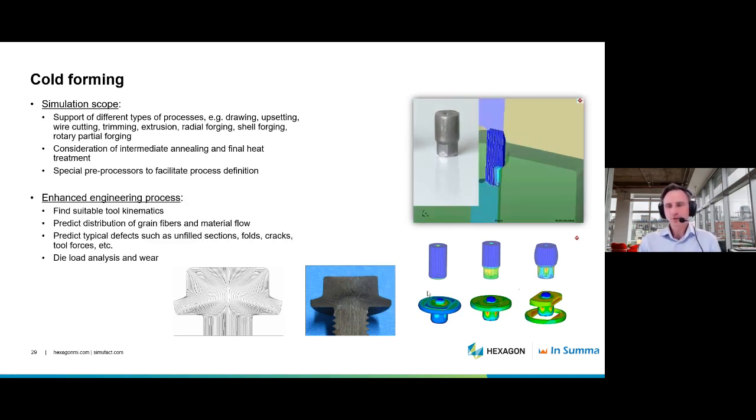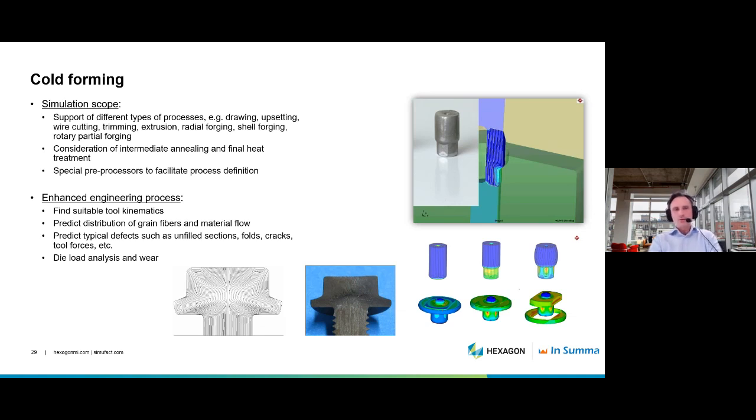What the simulation can also do for you, one interesting thing, is that, of course, early on in the process, you can try to find suitable kinematics of the tools. You can maybe work on multiple concepts to see what happens if you have that number or that number of stages. But what you can also do is predict the distribution and the evolution of the grain fibers, what you can see here on this picture, which actually indicate how the material flows during the cold forming process itself, and whether this flow is uniform, whether you have some issues or defects, or some kind of strange interlinking of these grain fibers, meaning that most likely you will have some kind of critical area with high stresses or potential for cracks, etc.